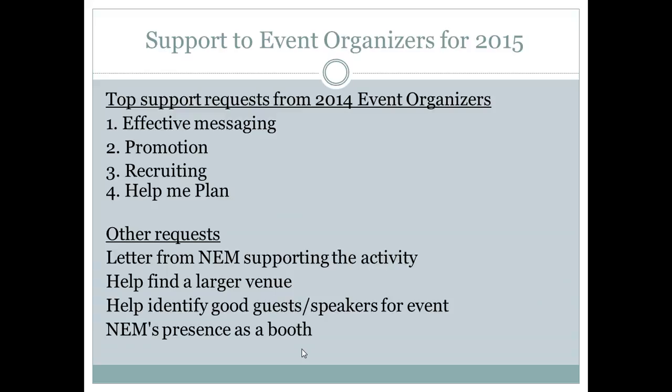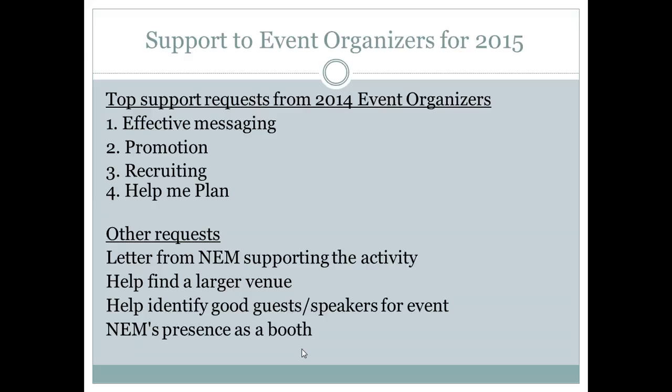So we asked last year, what is it that people want to know? This is what we heard back, that we want tips on how to do effective messaging, how to do promotion of the events, how to recruit volunteers for the events, and how to plan. So those are definitely themes we will bear in mind as we design our newsletter content and our webinars this year. We had a few other sort of one-off requests from individuals.